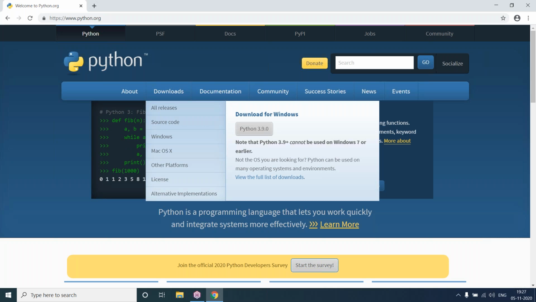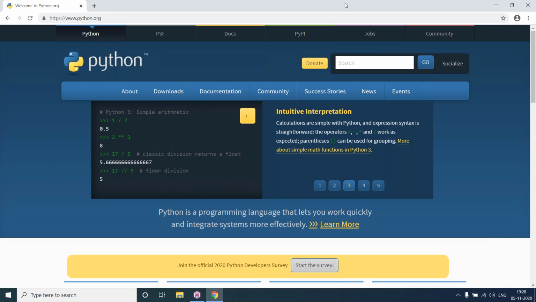In my system, I'm using Windows 10 Pro, Windows 10 Professional, and it is 64-bit. So in my system that software is there. First I will uninstall and do it again.